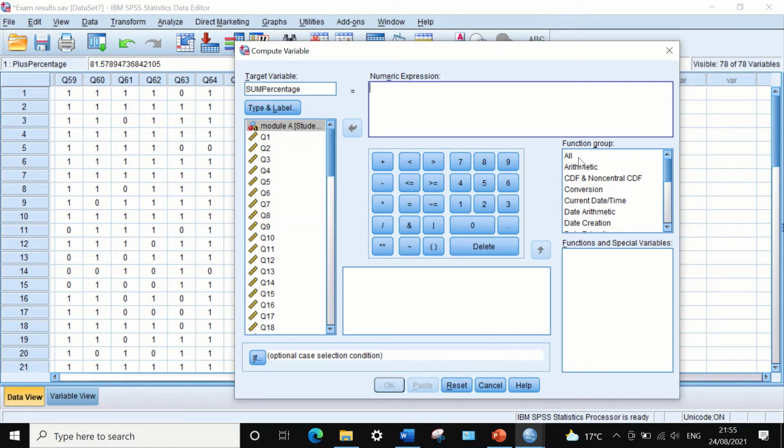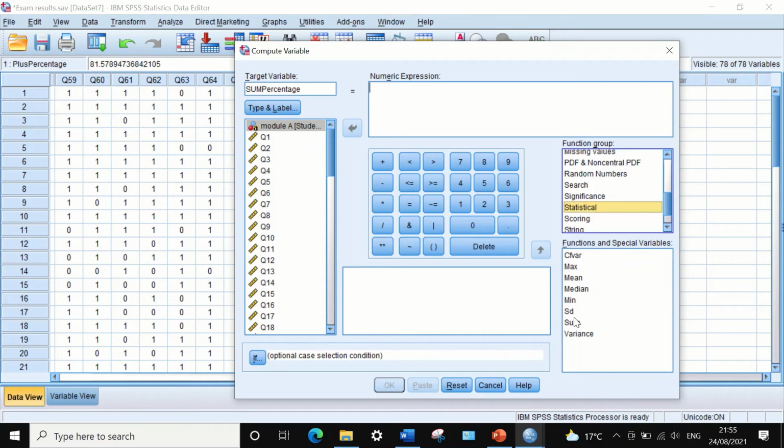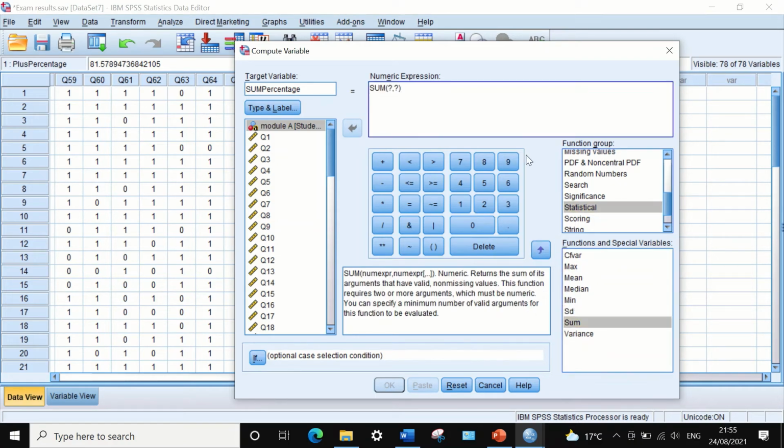So we're going to click on All in the function group, scroll down to Statistical, click on the sum command and drag it into the numeric expression. Again, the numeric expression contains the sum command followed by brackets.